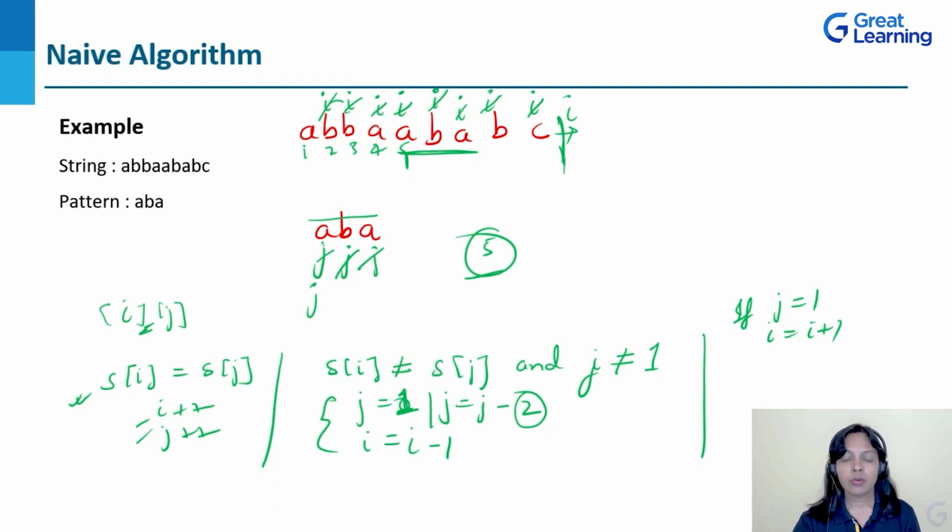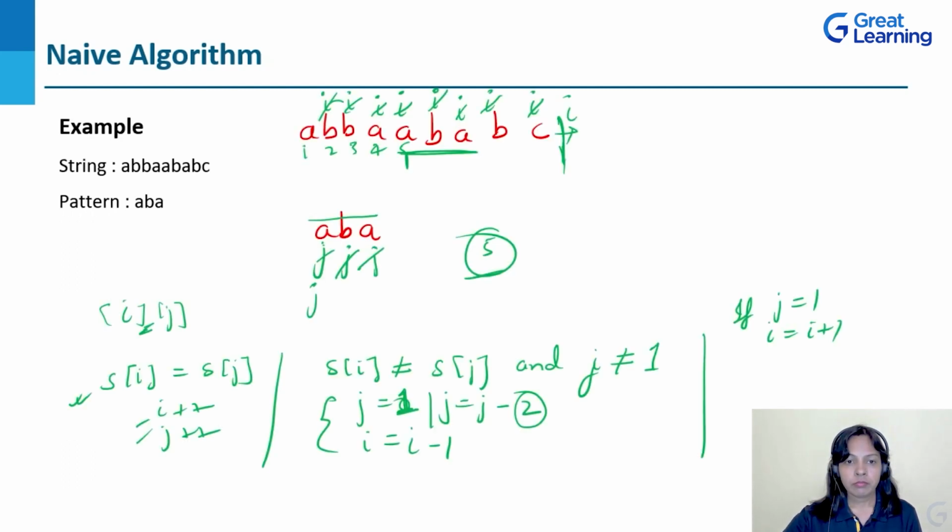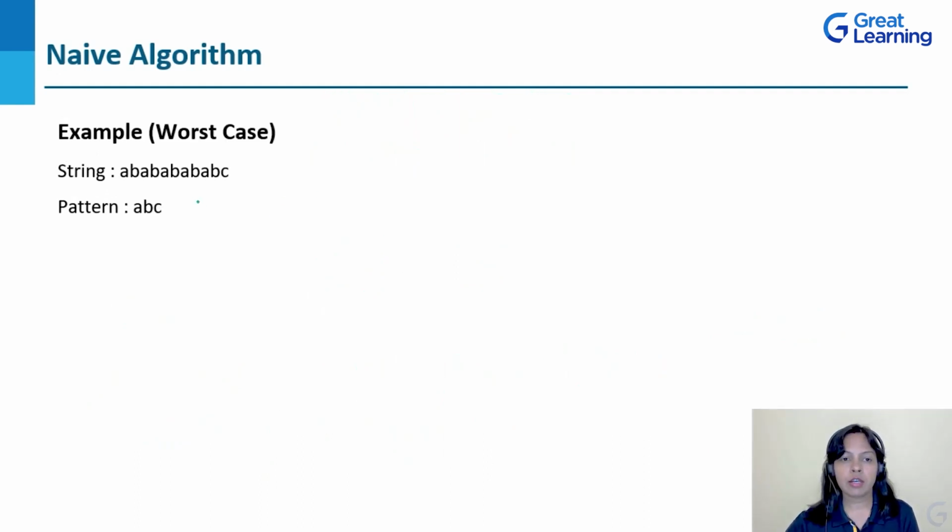Okay, now let me take you to the worst case analysis of the naive algorithm. Okay, where there will be maximum backtracking and maximum comparisons. Here, if you see, was there anywhere backtracking done? Yeah, j was always backtracked or decremented by some value, and similarly, i was also backtracked by some value. Right? Let's see here in the worst case how the backtracking actually worked. So the string is AB, AB, AB, AB, and ABC. Okay, the given pattern to be matched is ABC.